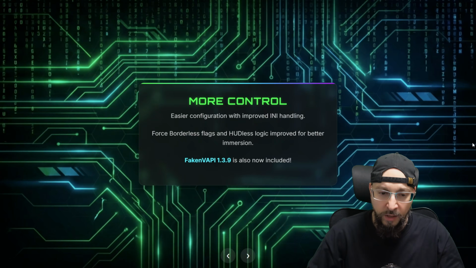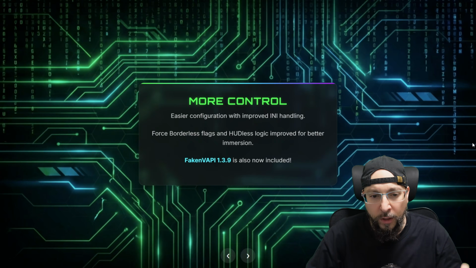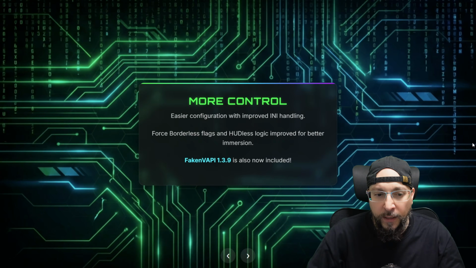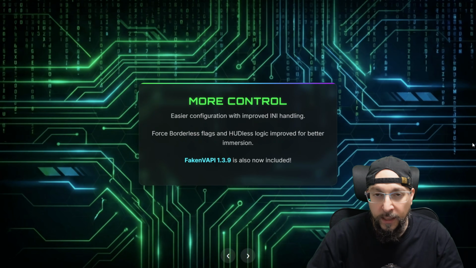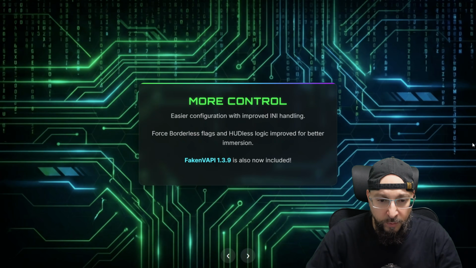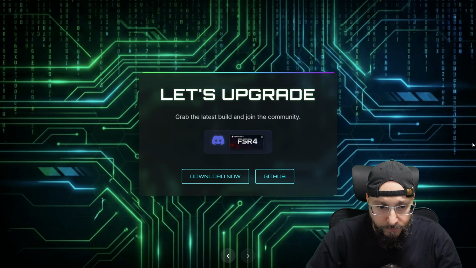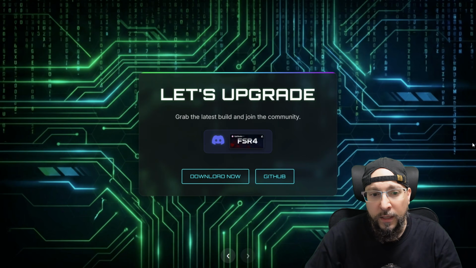And sometimes, because these developers work together, I can find more up-to-date versions in OptiScaler for fake NVAPI and other binaries that are included than directly on their own GitHubs. So yeah, it's super nice that these developers are collaborating like this for this amazing tool. So yeah, let's go ahead and upgrade.